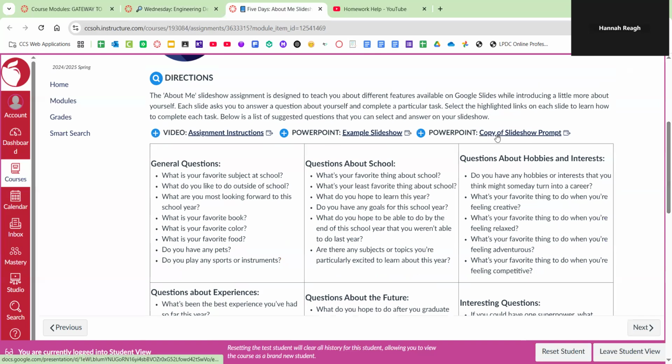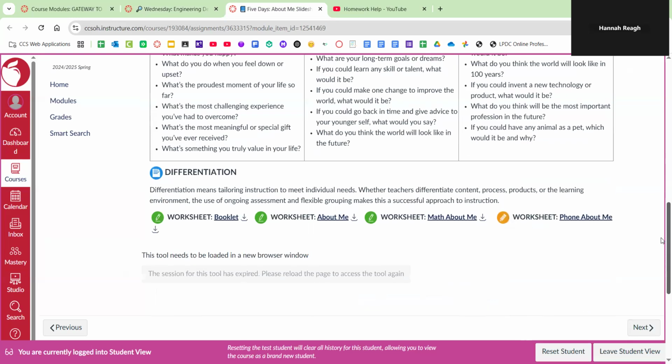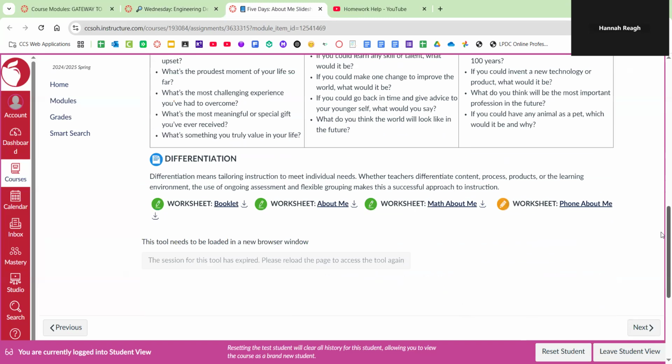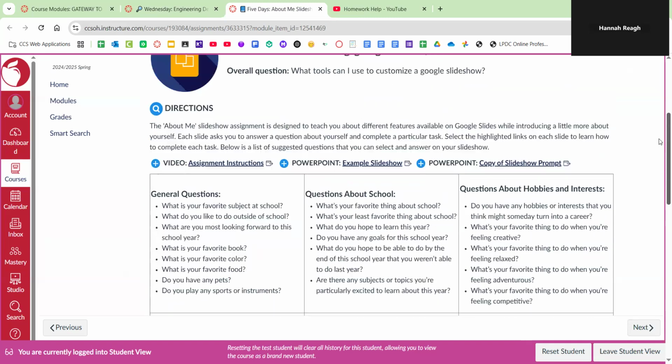This is a project example. I have a copy of it, so their assignment is the PowerPoint. This is the beginning of the school year. I have to make sure that everyone knows how to use all the features on Google Slides, Canva. They need to use all the technical tools and know every feature. So they have an About Me slideshow they fill out, and they have to do a specific task on each slide to demonstrate their knowledge of Google Slides.